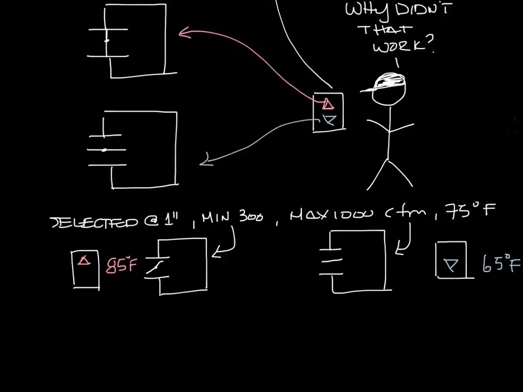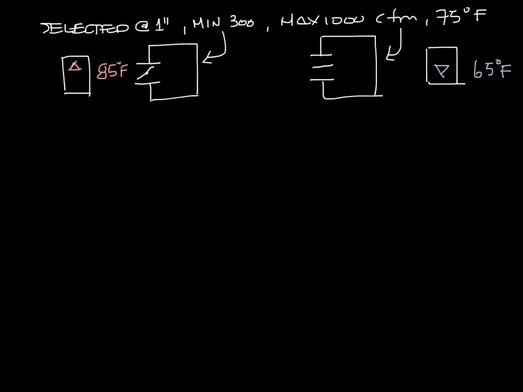But what happens if your inlet pressure isn't 1 inch? Let's move him out of the way and look at that. Let's say you have an inch and a half inlet pressure. Now when you turn the thermostat to 85 degrees, the box is still going to want to go to its minimum CFM of 300, but it won't have to open the damper nearly as much to provide 300 CFM.